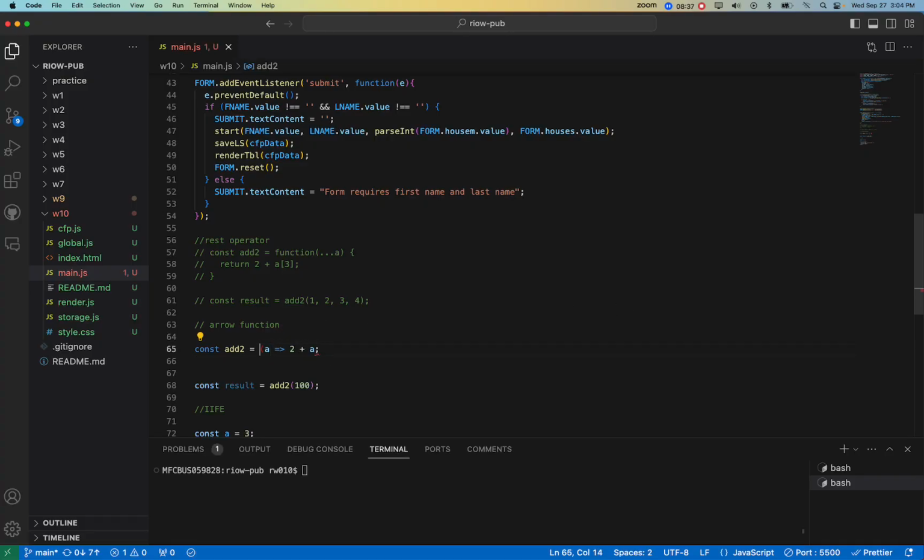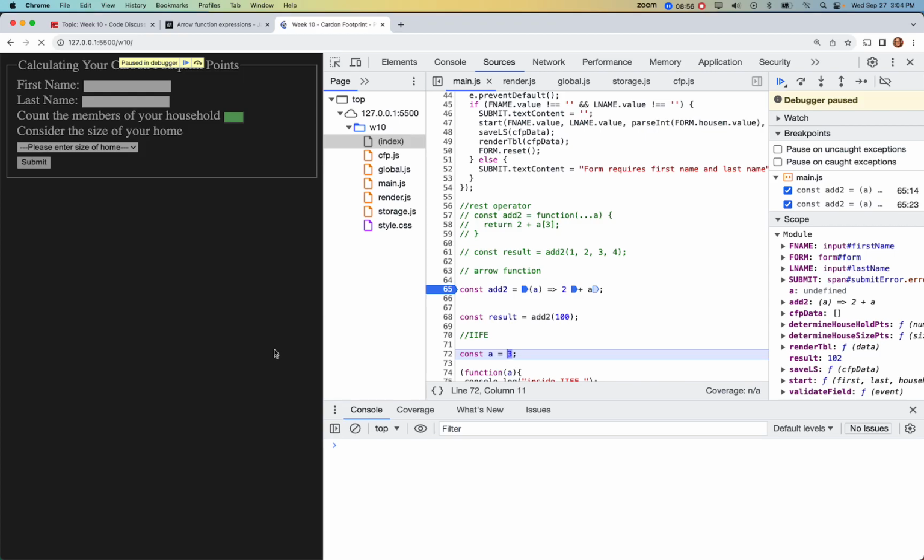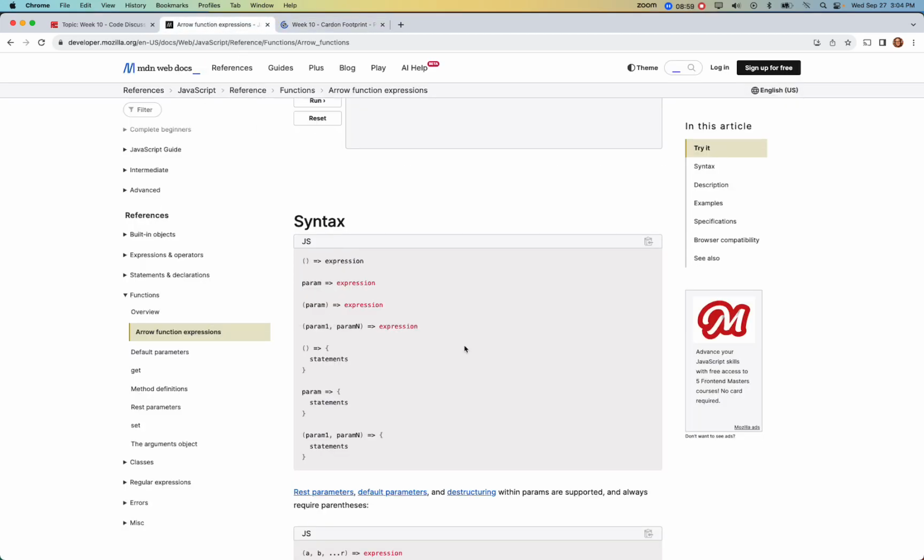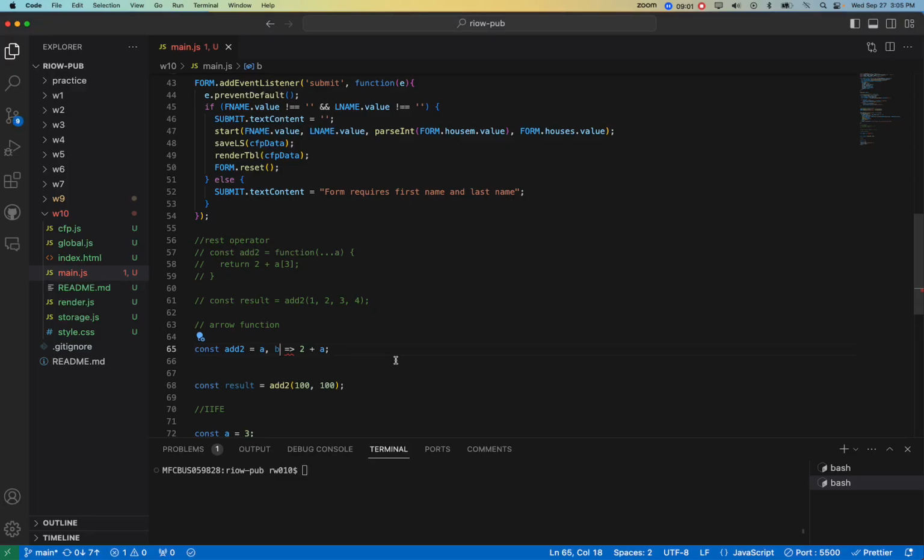Okay, so the other thing you can do is you can drop the parentheses completely, if in this case you only have one thing you're passing in. You can't do this if you have multiple things. So if you had, and we would have to accommodate another, I believe you can't, let me make sure of that. Yeah, comma. Look at it, it already tells us we can't do that, because if we were to do that, we'd have to put the parentheses around it. Okay, so that's your arrow function.